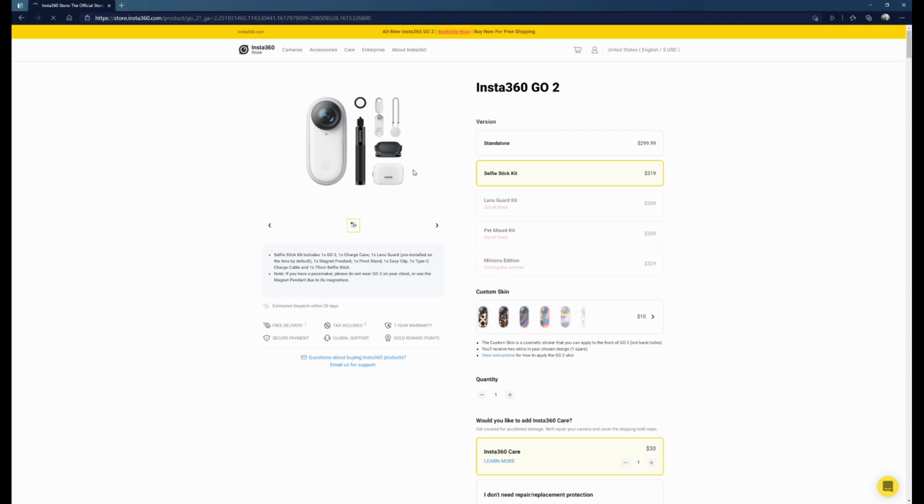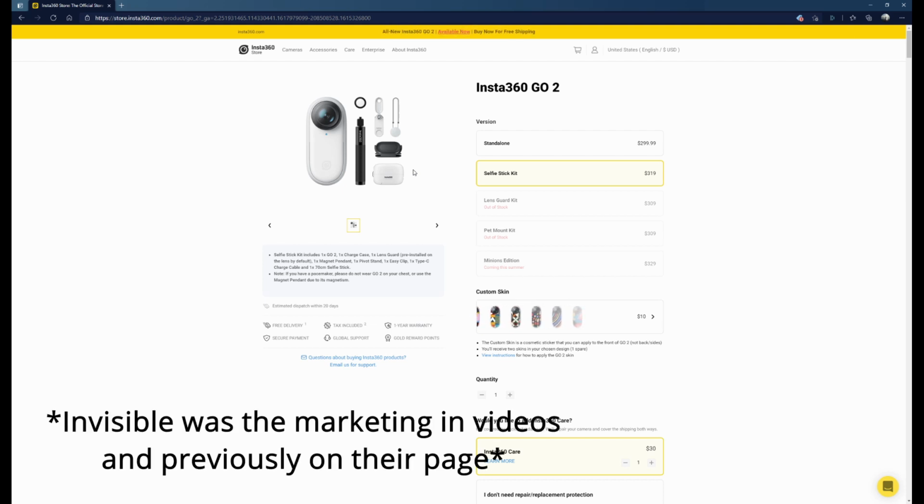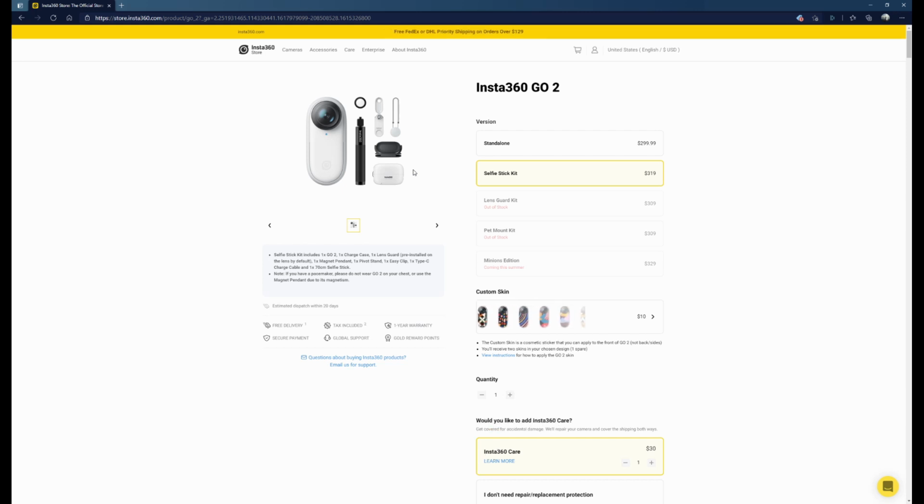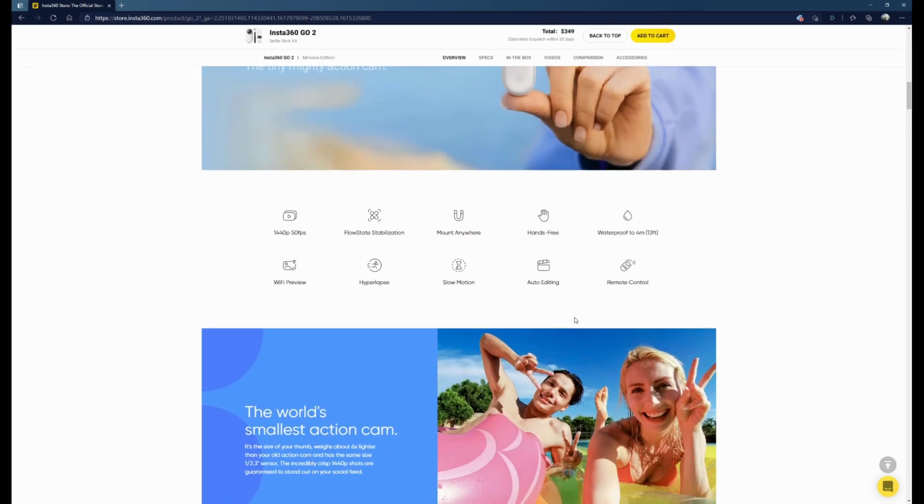And when I was watching videos on YouTube of people showing off how cool this camera was, back on the day of release, it looked like they were using the selfie stick. They're talking about the invisible selfie stick that you can buy, they can come with it, you can get this and that, whatever. But nowhere do they mention that, hey, this only actually works with one or two products. It doesn't actually work with a product that we're going to bundle it with.